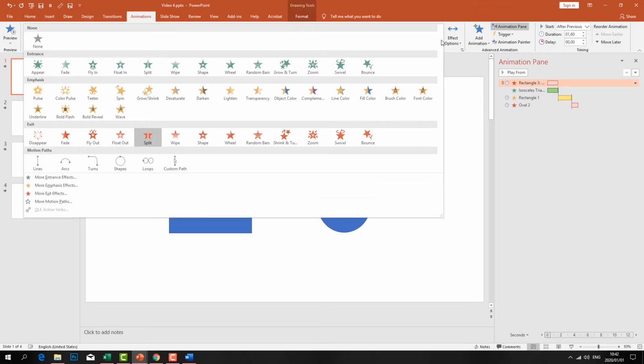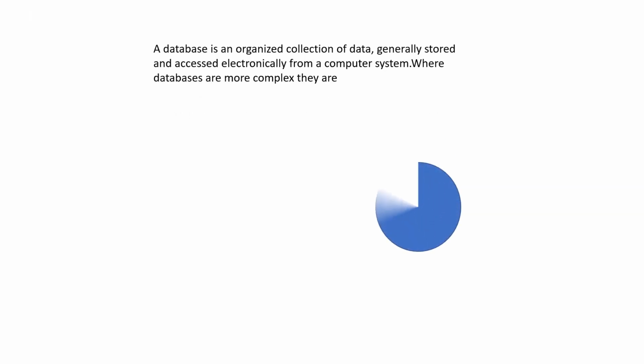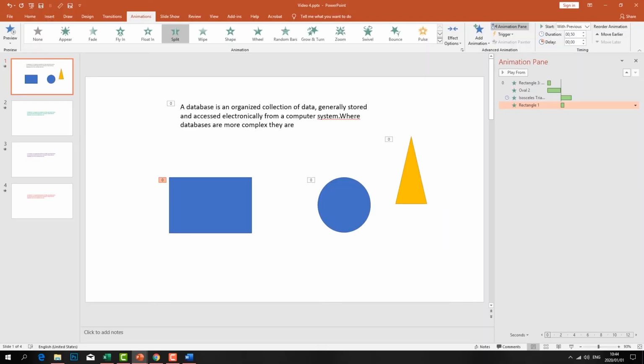Then this is going to play the last one, exit. I'm going to choose everything, entrance. I'll put split entrance. I'll start with preview, and then this one here I will say after preview, and this one too with preview, because its preview is this one. So these two run at the same time. So when I go to slideshow, the more you practice, the more you get used to it.